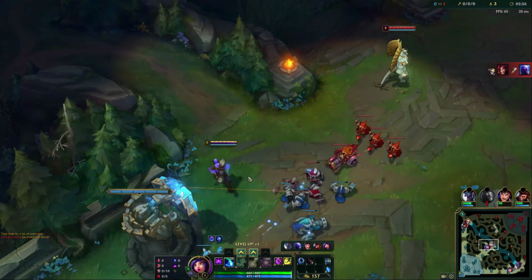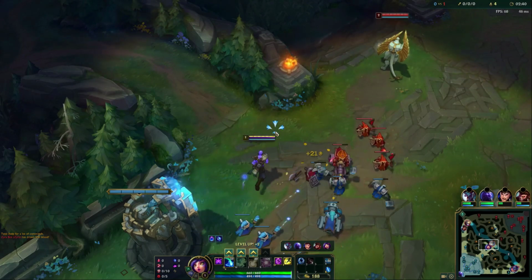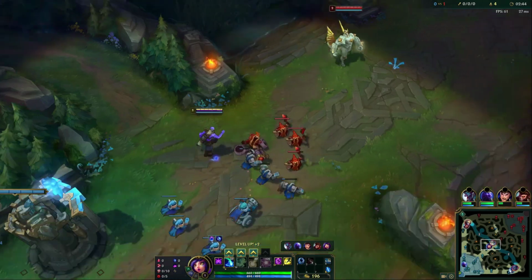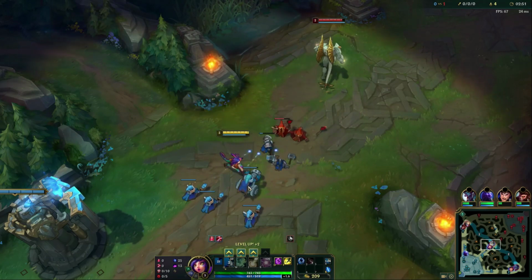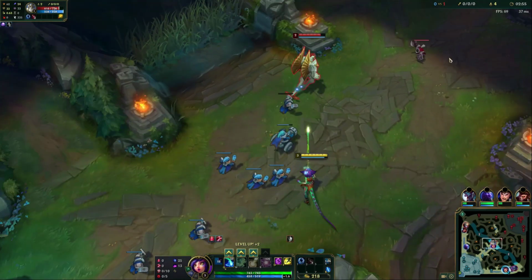With Neeko, generally you're going to be running your Electrocute rune, so this works really well with Electrocute, okay? For some big damage. So let's see if we can just get him here. So you can see how it popped once because the first time it hit him, it connected. If you can get it to stay on him, it'll bloom 3 times.